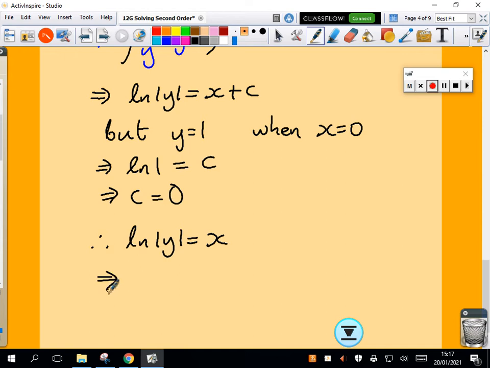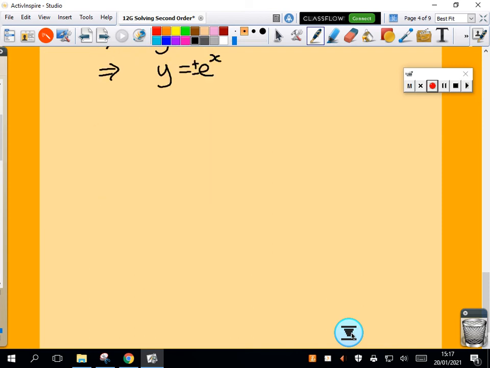Which means the absolute value of y is equal to, well, what's this saying? This is saying that x is the natural log, the exponent to which e is raised in order to get the absolute value of y. Which means, again, two possible solutions for y. y is equal to plus or minus e to the power of x. But again, I'm going to check both of those solutions as I've done before. We know that y has to equal 1 when x equals 0.